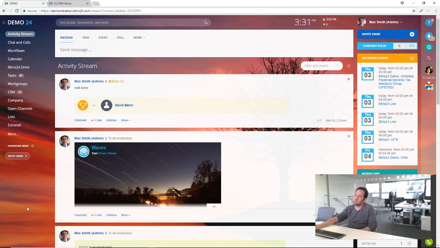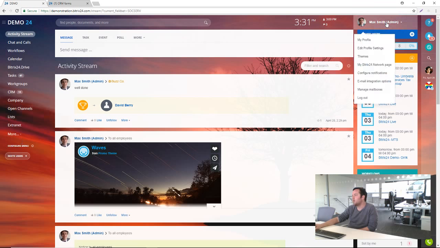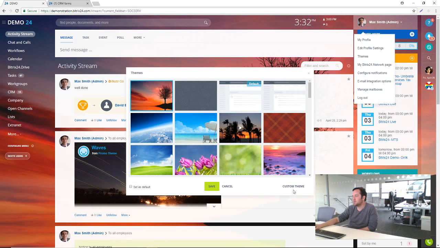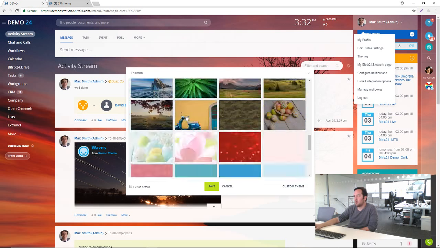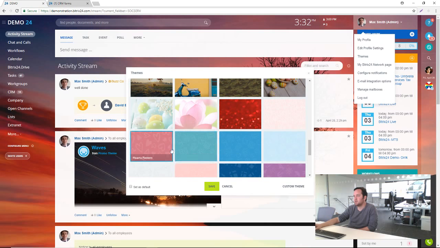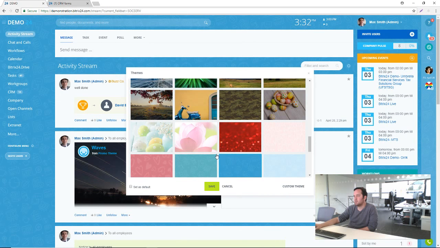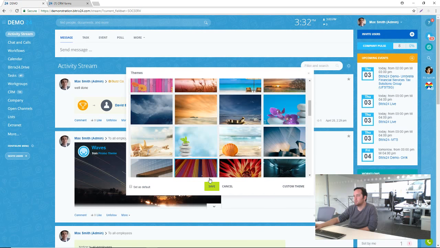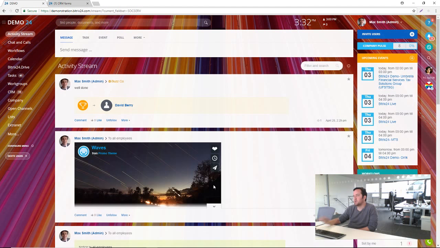You've obviously got the functionality now to put a background on as well. You can see here that we have a sunset on there. We can go into the profile and click on themes, and if you wanted to, you can upload your own custom theme, so it may be that you do the branding that way. There's quite a range of different backgrounds you can use on your site. We can make it blue, so maybe on the cloud version you want to do that.